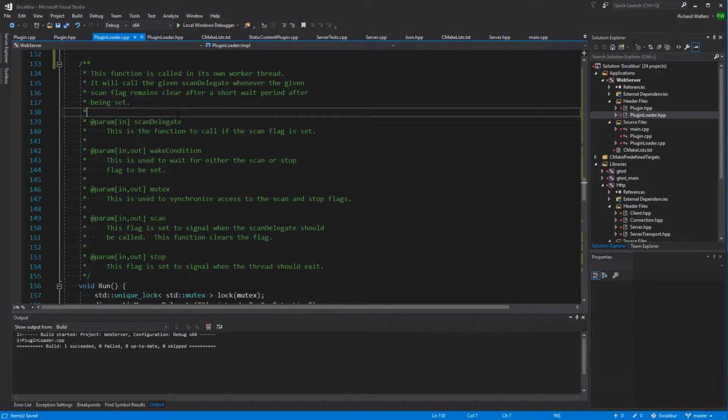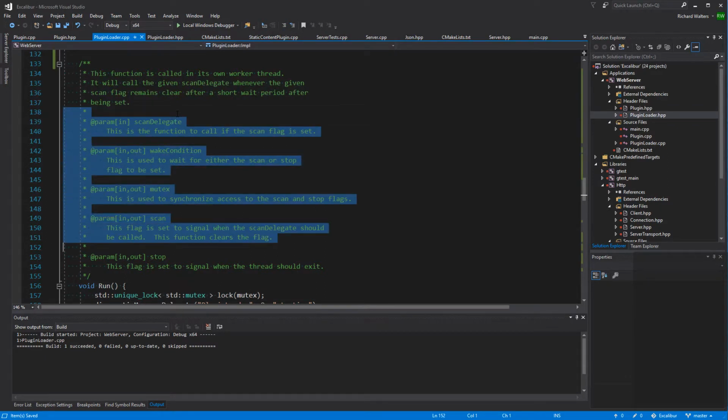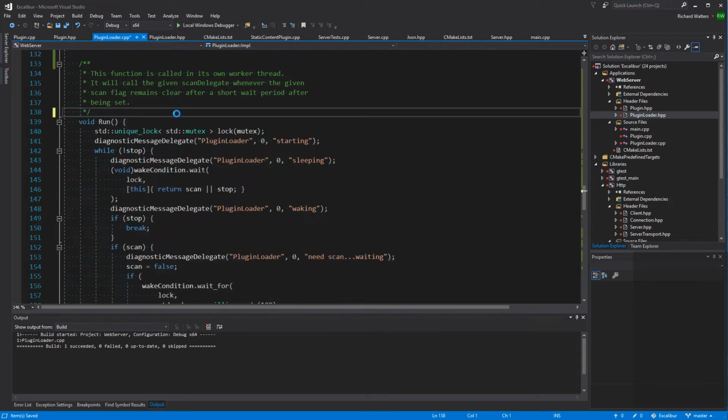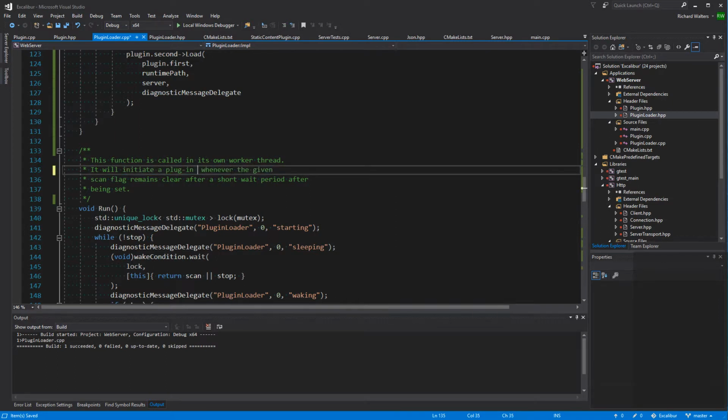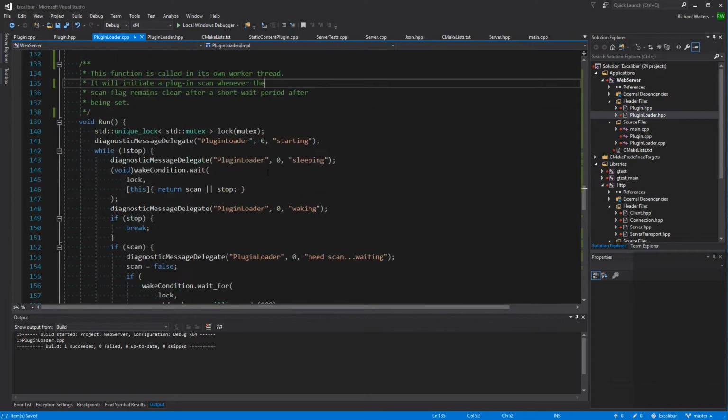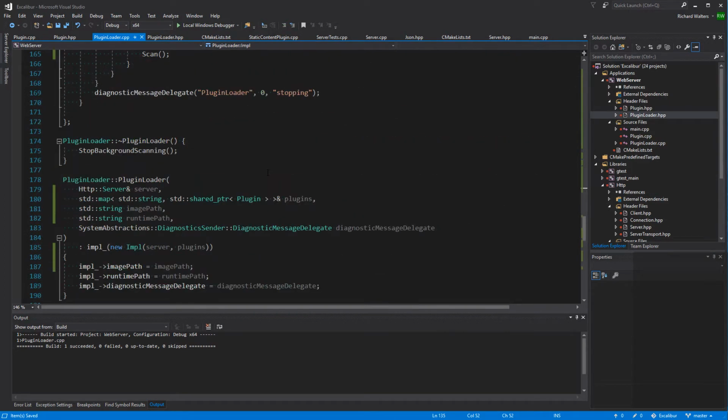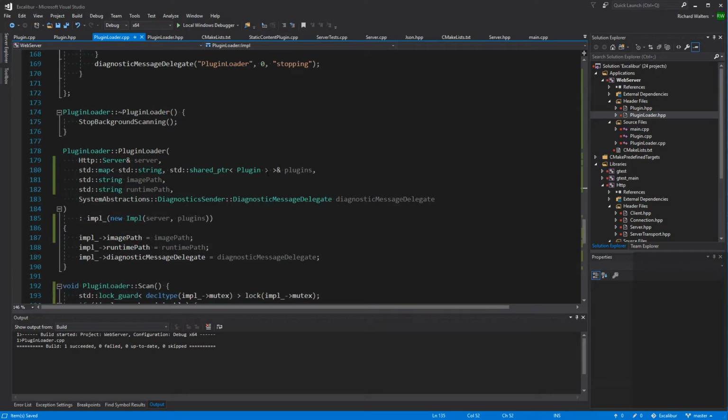Oh, I moved all these out. And I changed some of the meanings too. This function is calling its own work, so it will initiate a plugin scan whenever the scan flag remains clear after a short wait period after being set. Yep. And then we have the implementation of the outer methods.